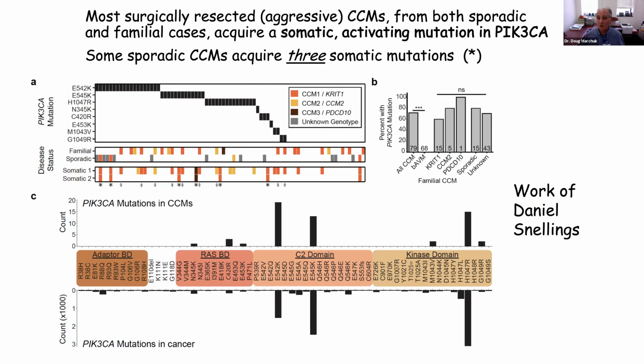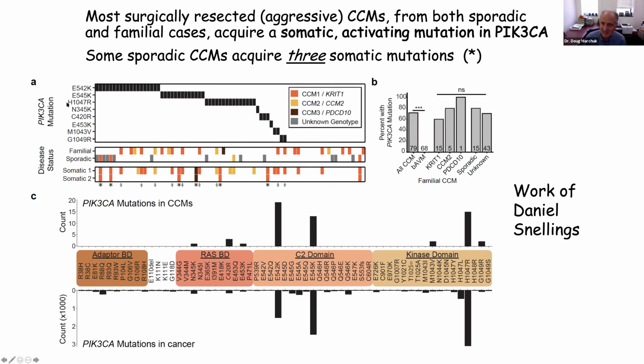So when Mark told us about these early on, even in some of the studies that Eileen was doing, showing that by activating PI3 kinase in the mouse, they could get this super phenotype, we said, well, let's go back and start to look at some of the CCMs we had been studying and see if we could find PI3 kinase mutations. And lo and behold, and this is the work of Dan Snelling's, he showed that although we have some CCM mutations in here, in many cases, and this is the color code, you can read it up here, we found these very specific PI3 kinase mutations.